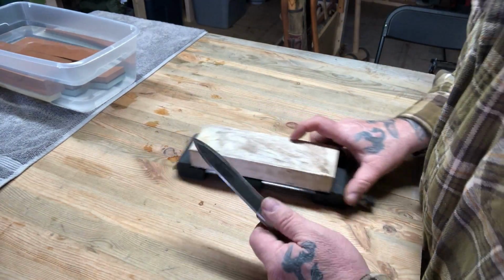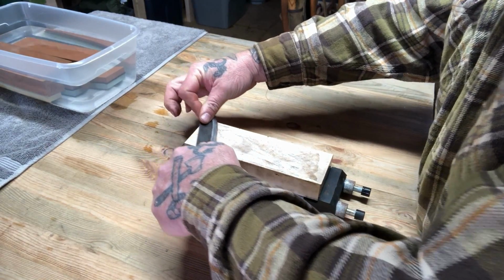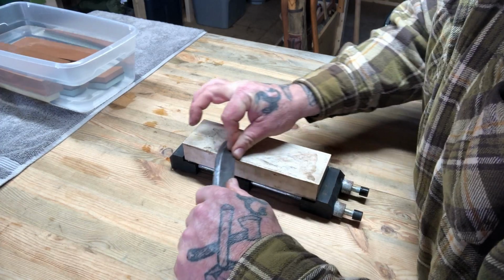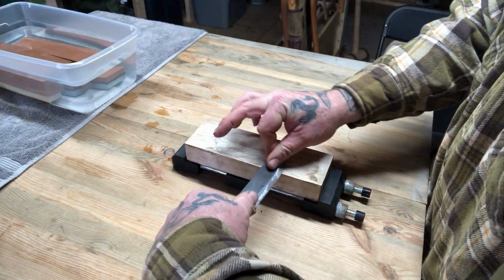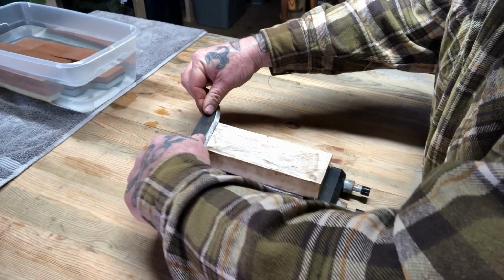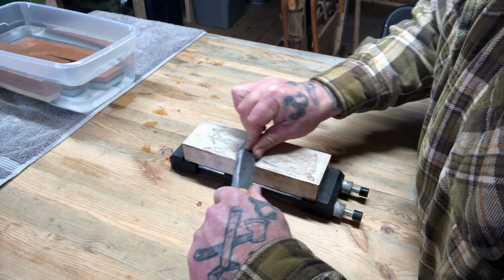But the easiest thing that I've found is to basically get that stone straight in front of you, hold that knife, pull it towards you, held on the register on the bevel, and push it away from you. And you want to use the whole stone down the length of that blade, just like this. And every time you're just going to lay it flat, register to the bevel, and then pull it towards you. Lay it flat, register to the bevel, and push it away.